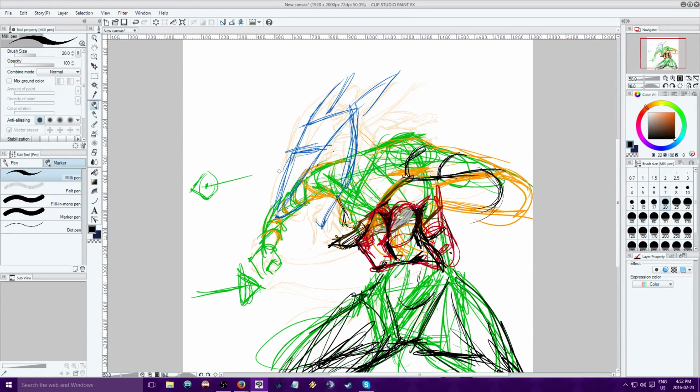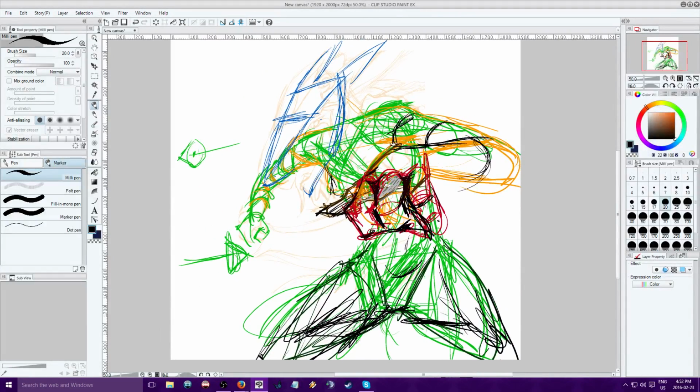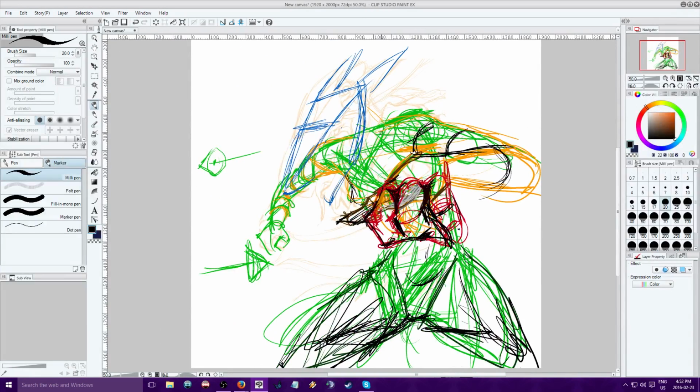Okay, let's head back to the head now. We've got a basic structure happening. We've gone and done the gesture drawing, made adjustments.